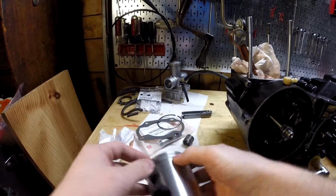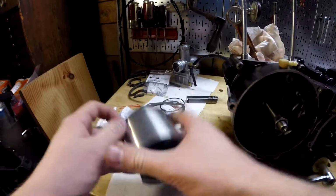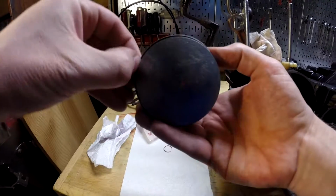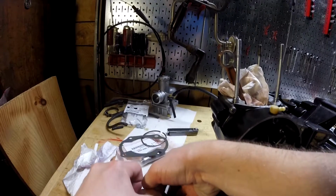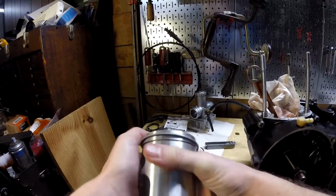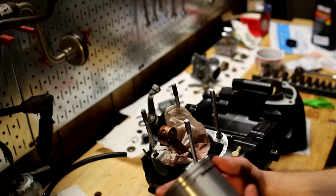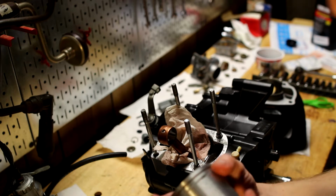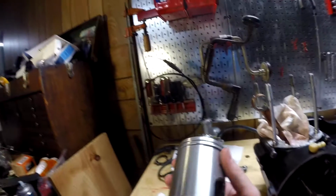Hopefully without stabbing myself. I might have to open it up some more. Yeah, that's not going to work. Try one more time. Just let it drop if I expand it on the other side. There we go. That does work. Okay. And then you've got to make sure it's lined up on the pin. Definitely make sure it's on there when you put it on.